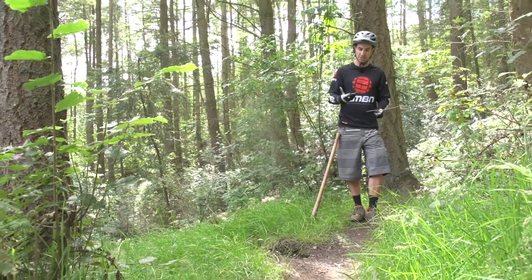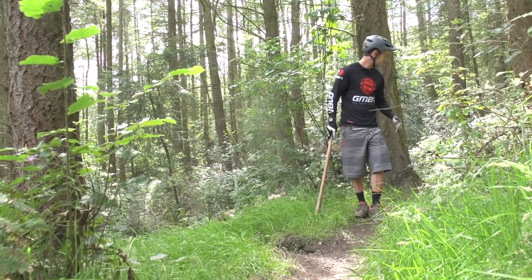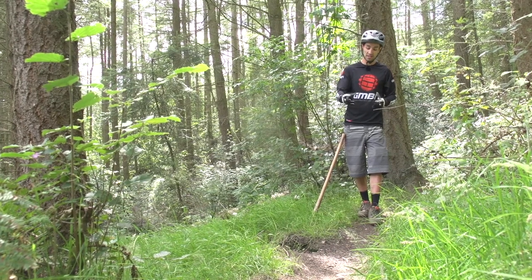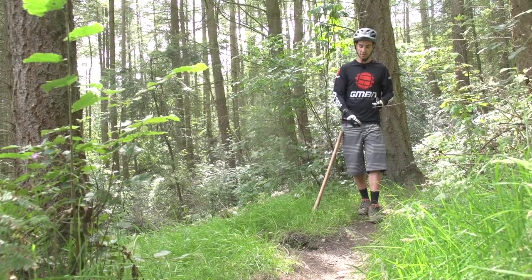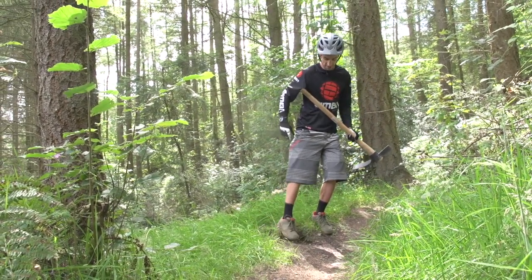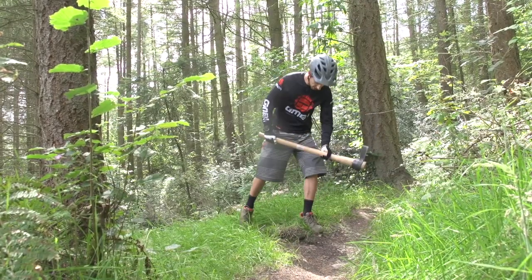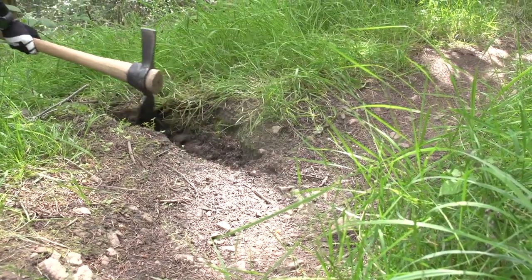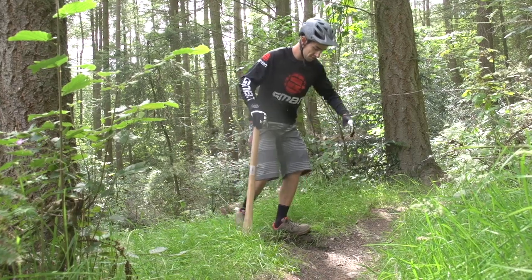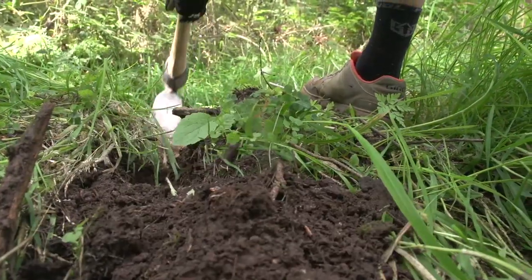You can see where this part of the trail has been benched out — cut into the camber so you can keep some grip and keep your speed across here. The problem with that is when it rains, the water can sit in the bottom, leaving a puddle, and it's going to dig out further and further. A good bit of maintenance here: someone's already dug a little drainage ditch, but it's got full of cones, sticks, and mud so it's not draining well. Clear that out, or if it wasn't there, just dig yourself a small drainage channel so the water rolls out, keeping this part of the trail working really nicely.